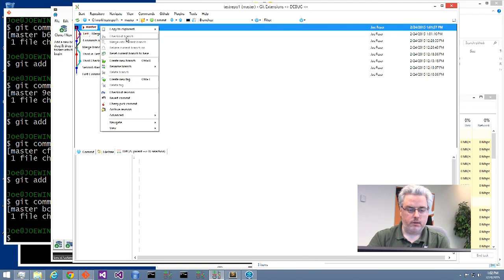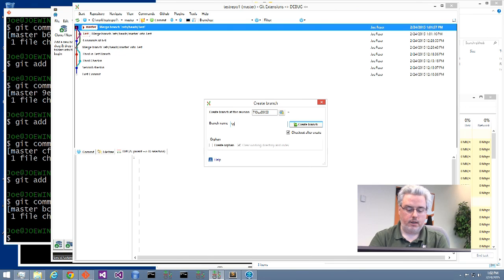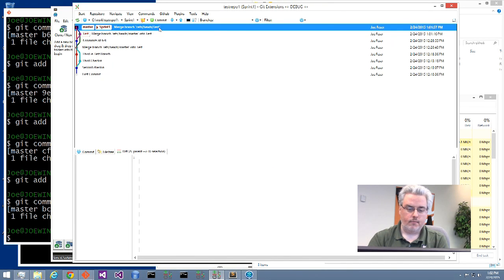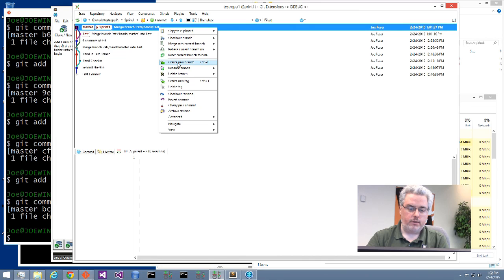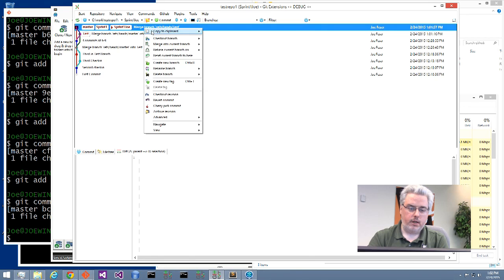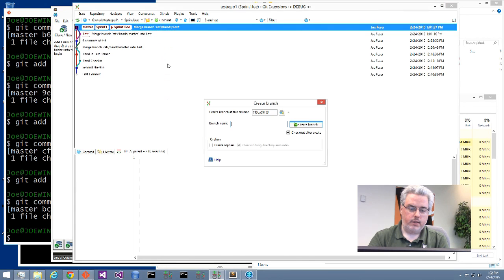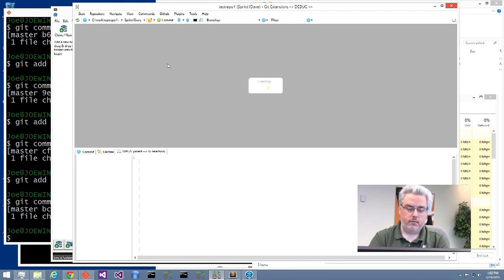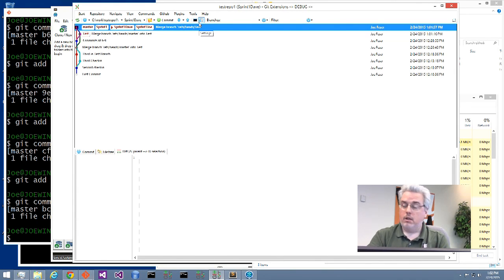So then what we do is, we have a new sprint. So we say create new branch, and it's sprint 1. And then from sprint 1 we say create, and everybody else does this on their own. Everybody else creates a sprint 1 Joe, and then we have a create new, and this is sprint 1 Dave. Are you guys actually creating branches in a common repository or in your own checkout? If I were to show you the Bitbucket repo, you'll see sprint 1 Joe, sprint 1 Dave, sprint 1 release, and then development, and then master.